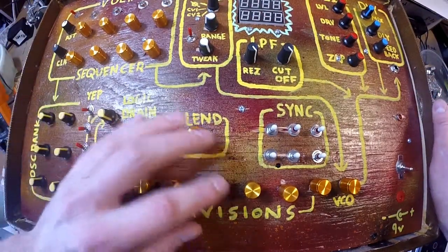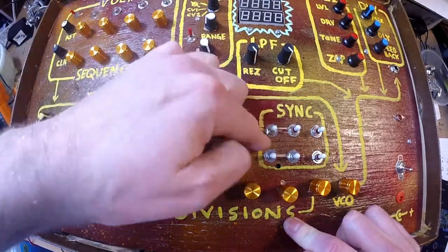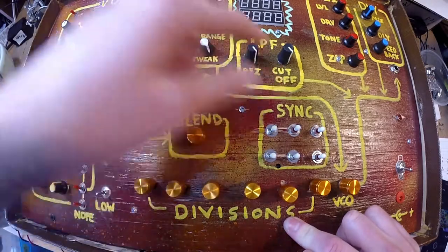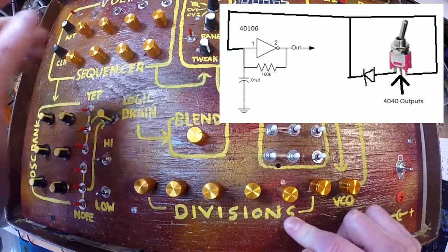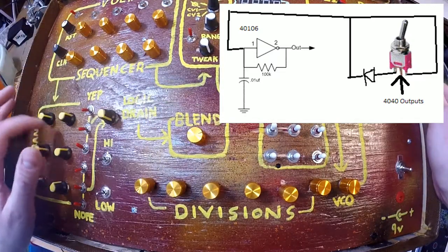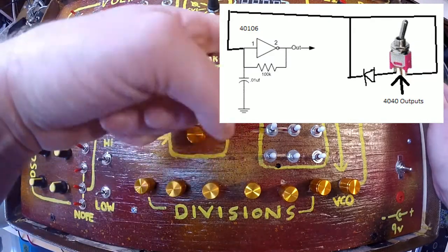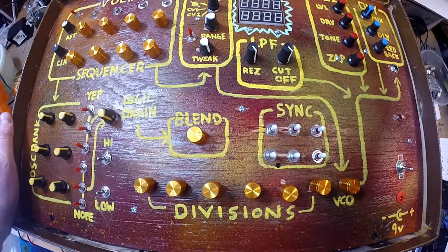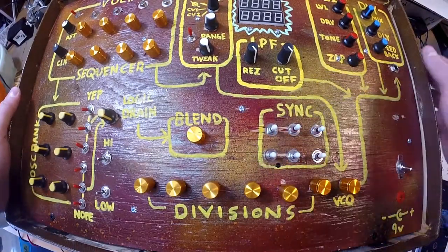All right, then the outputs of all these divisions are connected to these sync switches, which are further connected back to the oscillator bank. So it kind of makes a weird feedback loop. So you got a way to sync it through a diode back to the 40106, or skip the diode, or don't sync at all. And that just kind of messes it up. You get a lot of variation here.